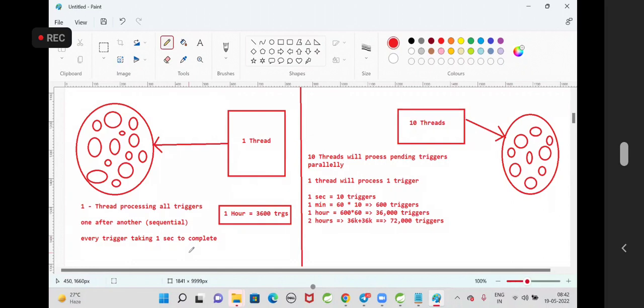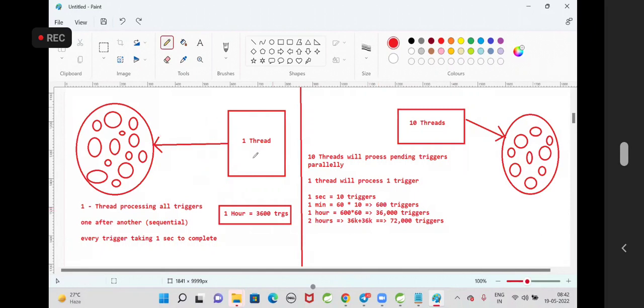If it is taking 1 second of time to process one trigger, then the performance is very low. So it is not going to process all the pending triggers on that day. Some triggers will still be pending. Citizens will not receive the notices. So performance is very low for this. The client is not going to accept this implementation because people are not going to receive the notices.